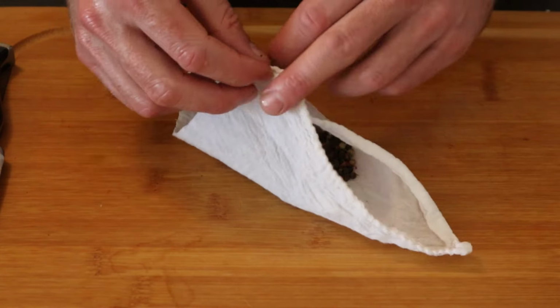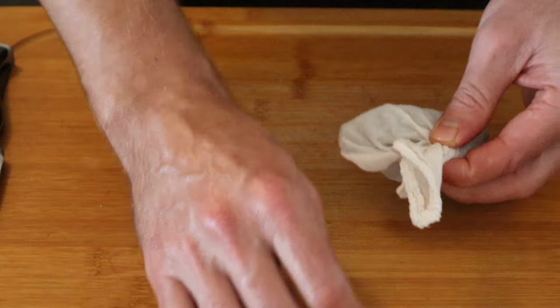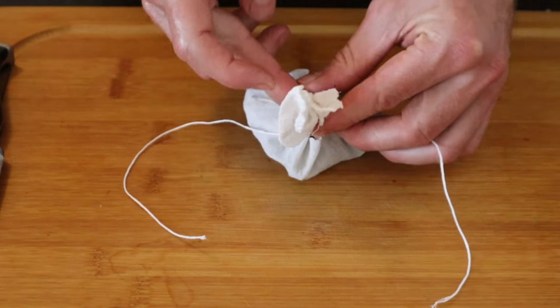Once you got them all in there, we'll just get the corners all pinched up. We'll give it a bit of a twist. And we'll get some butcher's twine. Make sure all your edges are in there.